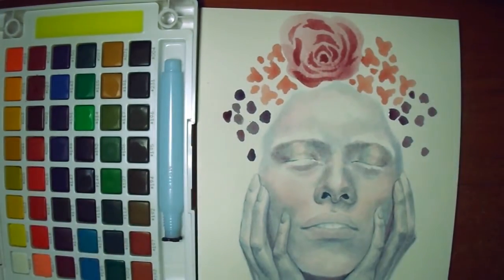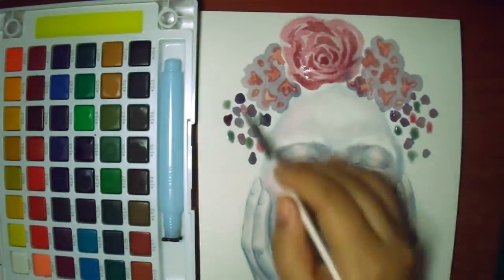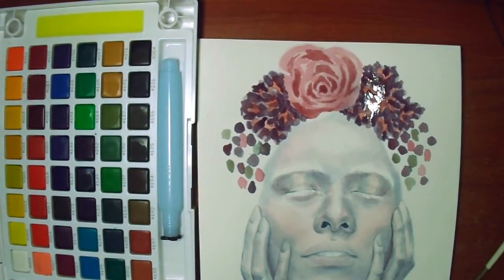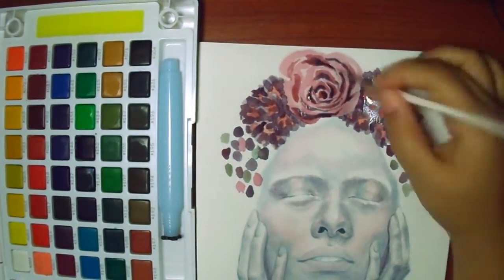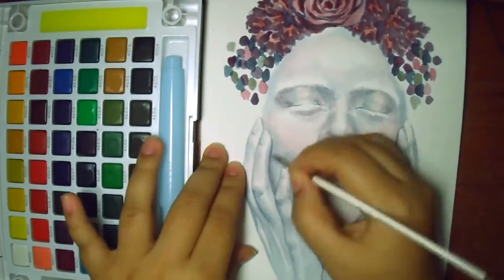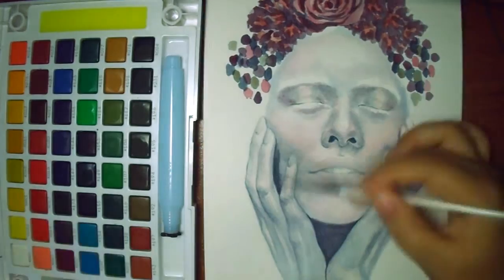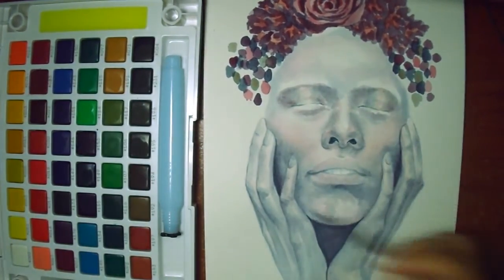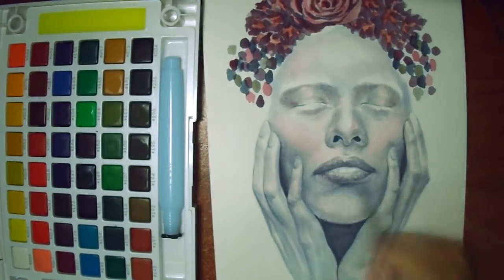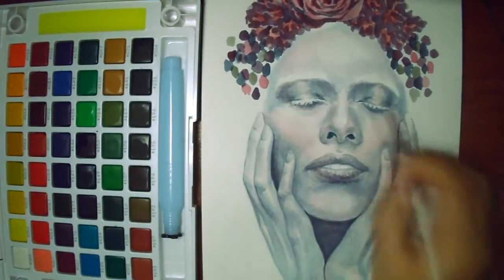It makes sense since I only used three colors for this piece. I knew I wanted indigo in the shadows specifically because I wanted cool shadows, cool tones in general. I love everything with a shade of blue. The only bad thing about these watercolors is that you can't take out the pans to put them in another set or whatever. So if I want to travel, I can't just take the indigo and put it in my 24 watercolor set, which actually sucks.